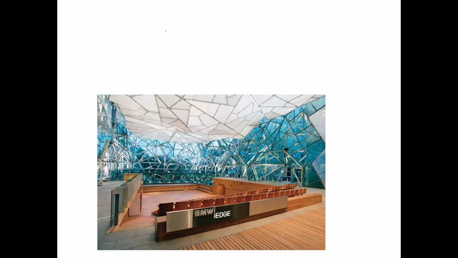You'll see a lot of different examples for this. This is part of Federation Square in Melbourne, Australia. And what's interesting about this is the patterning here, right? Again, this sort of tessellation. Now it looks really complex and chaotic, right? I would argue that it does, but there is a logic to this, right?